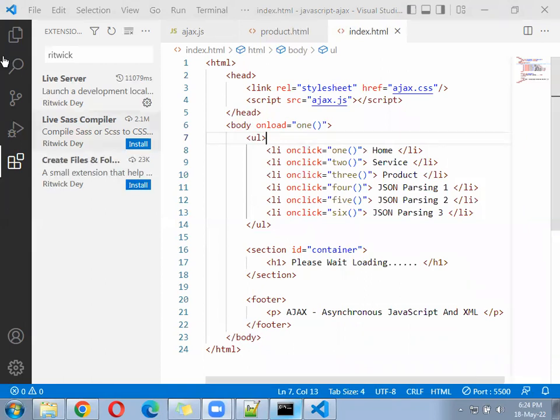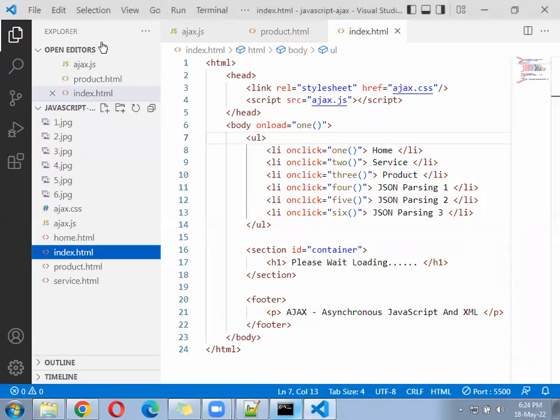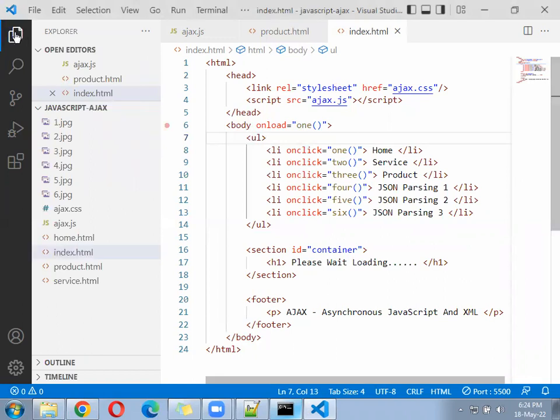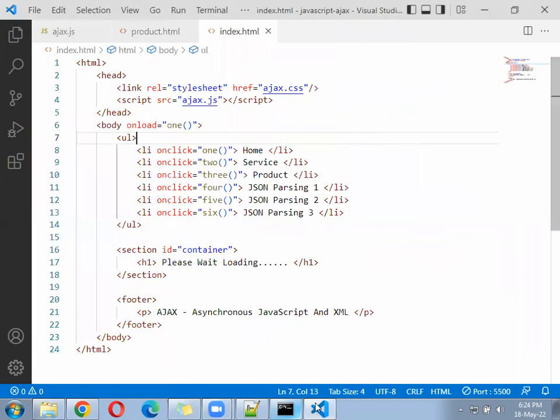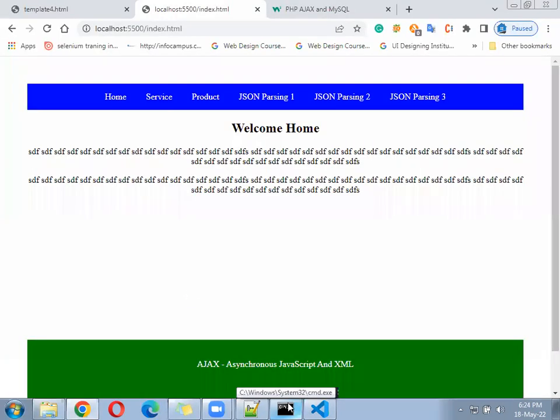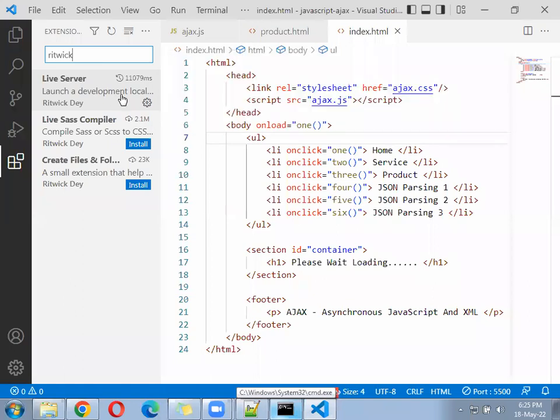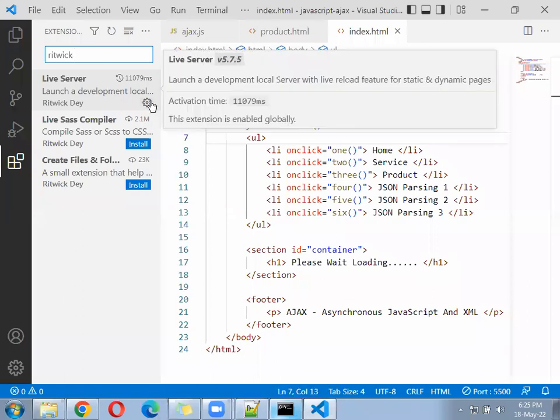You have to enable that. You can check in the system, somewhere there will be an enable option. Once we enable, then it will work. Here in VS Code only, you have to click on extensions and go to the settings. In the settings, there will be some option.